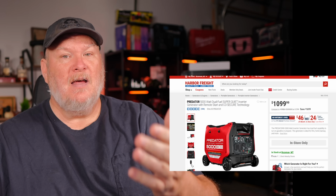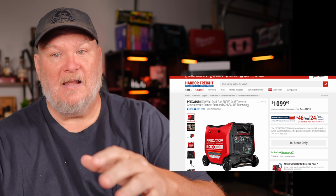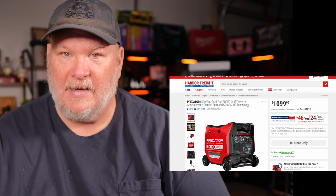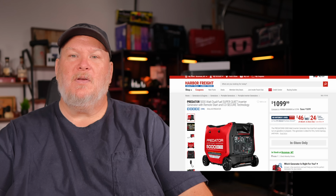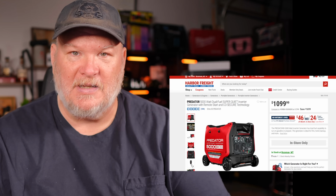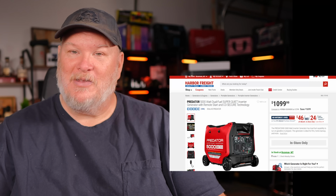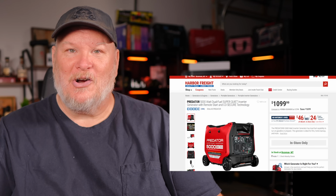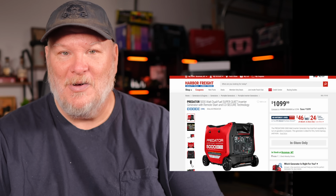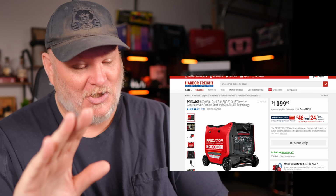There's a lot of parks you stop at where generators go off at 10 o'clock at night, and then they can come back on at like 8 or something in the morning. Well, you don't want to get up first thing in the morning. You just lay in bed, you reach over, click. And then you can have your air con, everything kick on, or your heater or whatnot. Anyway, it makes life a lot easier rather than getting in your robe and shuffling out there trying to pull start a generator. I'll be honest, I've said in the past I thought the remote start was a little ridiculous until I got one. And it's a luxury. It's pure luxury, but it's a nice one to have.